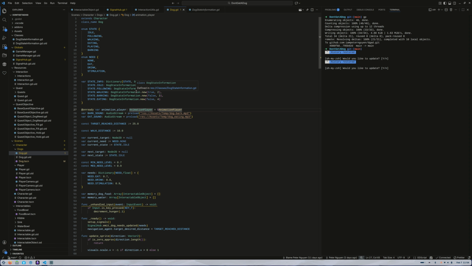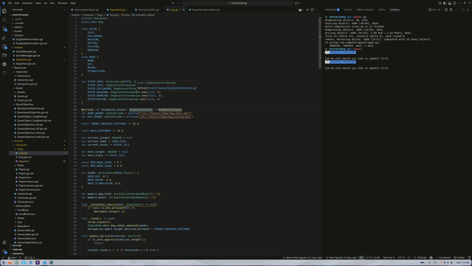The other stimulus is my memory. I introduced the concept of a memory, where anytime something enters the detector of the dog, it gets added to its memory, whether that's food, water, or something else. I only did food and water for now. And as part of this memory adding, it checks to see if there is a current need.